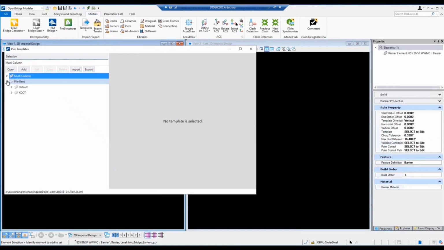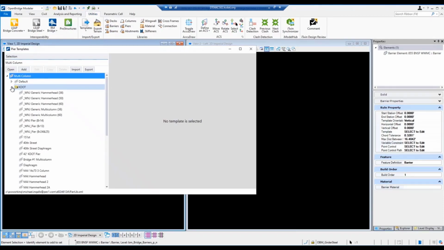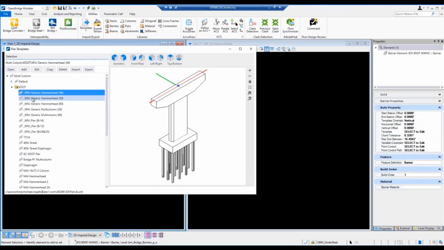There are pre-built templates and these are mostly templates that were put together before we knew enough about OpenBridgeModeler in order to really make the templates start working for us.